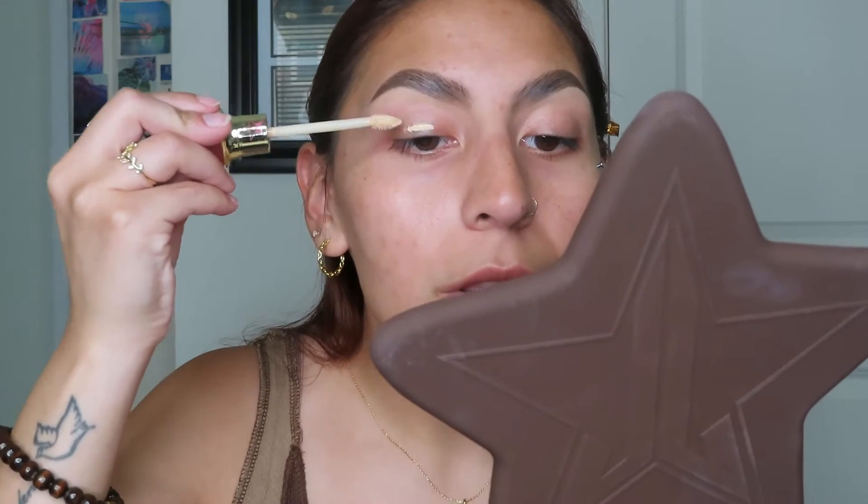Before we get started, let me zoom you guys in just a hair. I should probably do my brows first — hold on one second before I make that horrible mistake of doing my brows after, because that would not be good. Now that the brows are done, we can officially move on to the eye makeup. I'm just going to take a little bit of my Magic Star Concealer and put this all over my lid. I like to use concealer as primer. Then taking my JSC Orgy Palette, mixing silk robe and gender fluid together, using them to set my eyes.